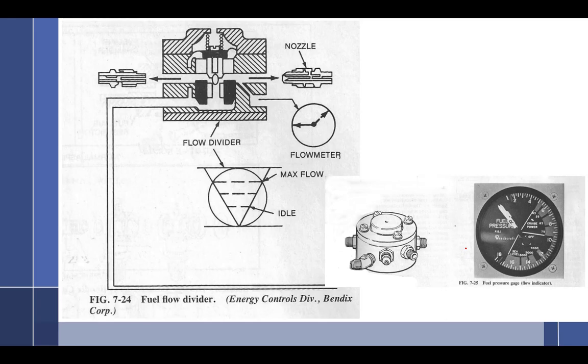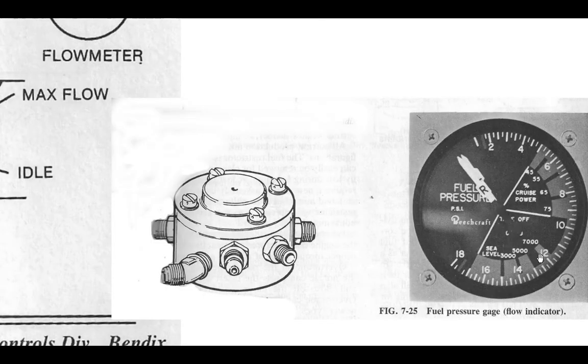So what we have is, here's our flow divider from the outside look, and each one of these little things right here is going to be where it's going to flow off to a cylinder, except one of them is going to be a pressure gauge. And the pressure gauge is going to look just like this. But the pressure gauge, well, that one actually says fuel pressure. What do you know? Because Beechcraft is smart.